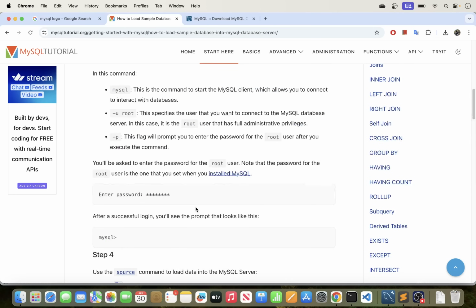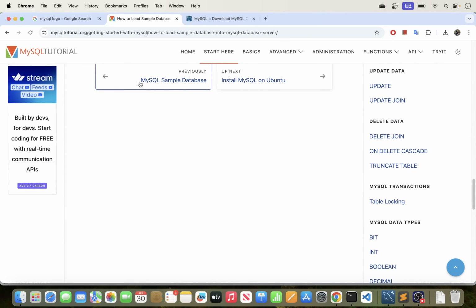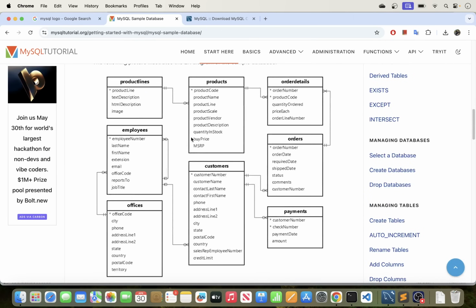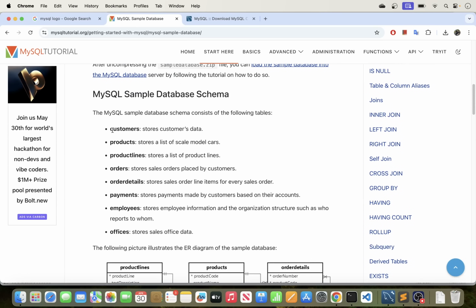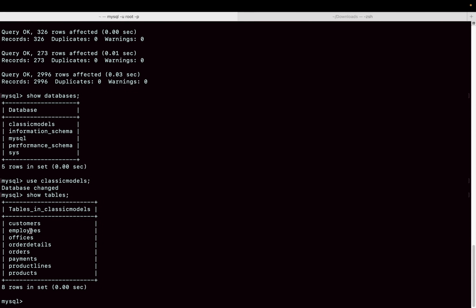Okay, so let's go back to the ER diagram there. Yeah, so you can see that these are the tables that were contained in that script. So 1, 2, 3, 4, 5, 6, 7, 8, and you can see the same thing here: 1, 2, 3, 4, 5, 6, 7, 8. It says here 8 rows were displayed. So we do have 8 tables here, and now from here you can go ahead and query these tables if you want. So for example, let's preview customers here.